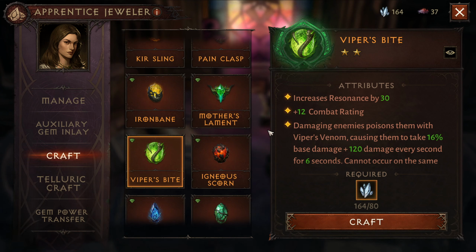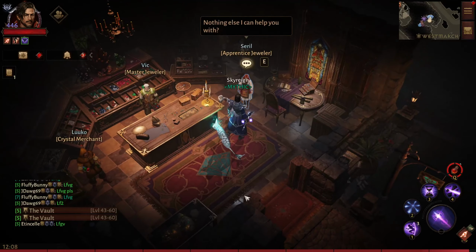Upgrading them, you're going to need copies, and you're going to need what's called Gem Power. That's a whole other ball of wax. I'll get into that in a separate, shorter video as well. So I'm going to wrap this on up before I ramble on any further.